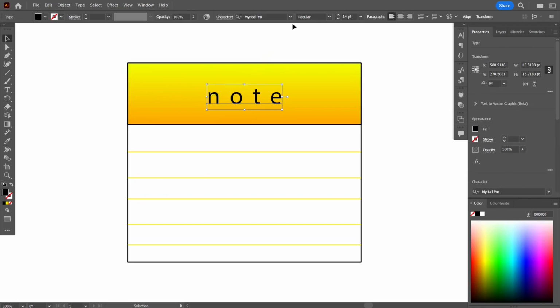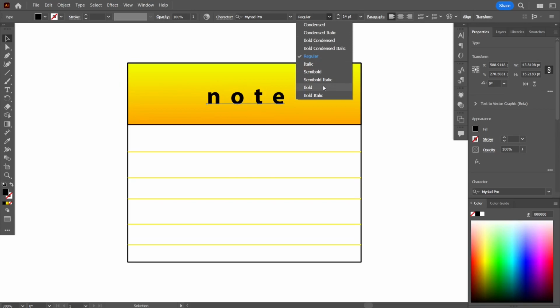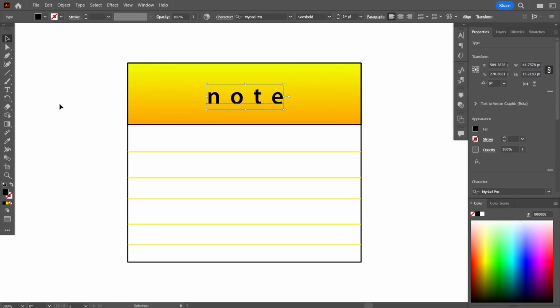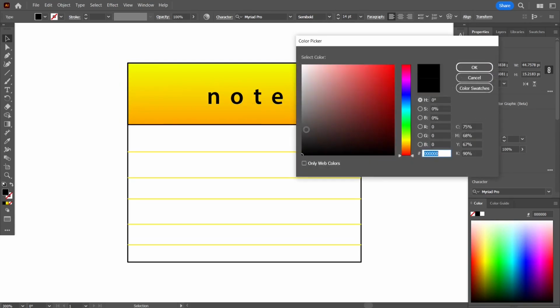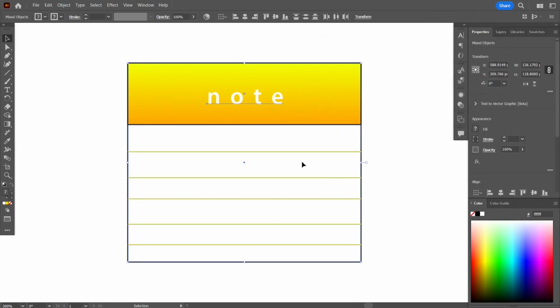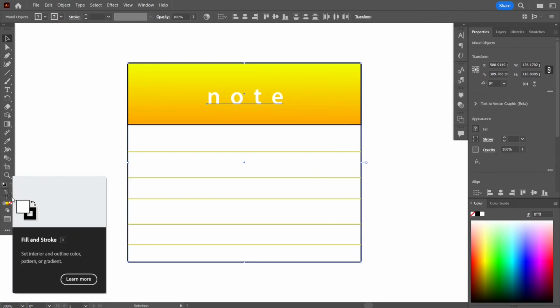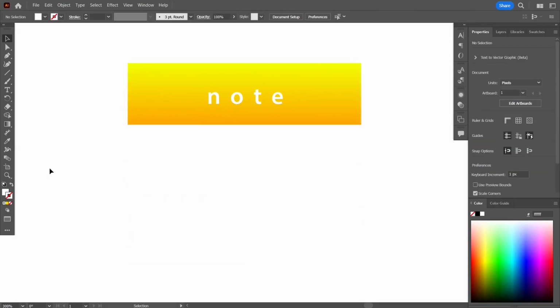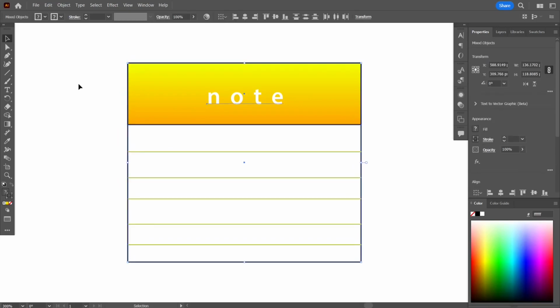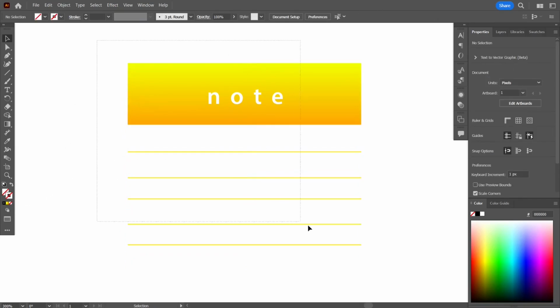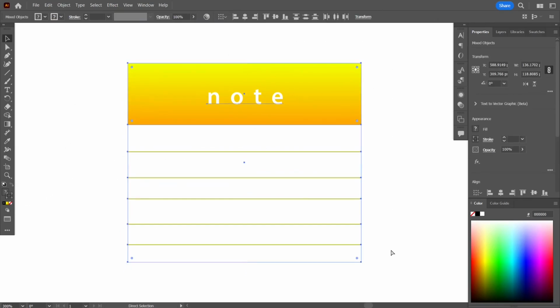And I need to make it thicker. There is this bold or semi-bold, this should do, and I want the color to be white as it is on my phone. That's it. I'm going to select all of these, and I'm going to set this stroke to none. Not all the strokes, but of this box and of this box here, I can set it to none. Rest I can group it together.